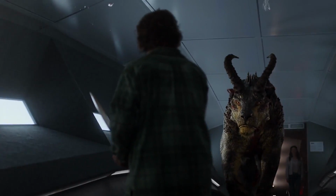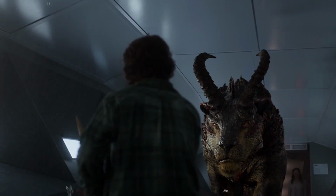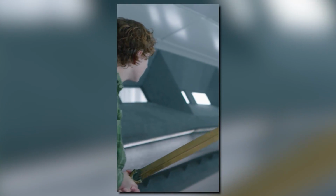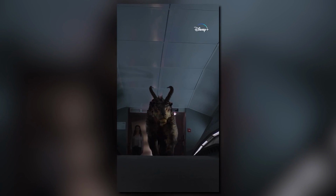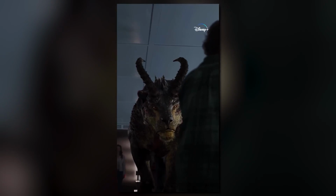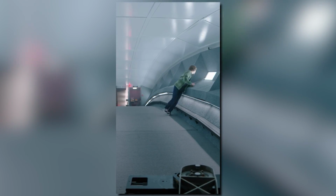One of the scenes in which they used a lot of CGI and VFX was when Percy faced Chimera, who was following Echidna's orders. And in that scene, Walker was only swinging his sword in the air as there was nothing in front of him. As you can see, the Chimera was only added using CGI in post-production because Walker was fighting with himself on set. While filming that scene, Walker made a lot of serious hits, and the director joked about them being great self-hits.